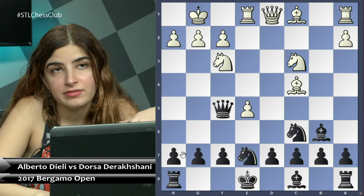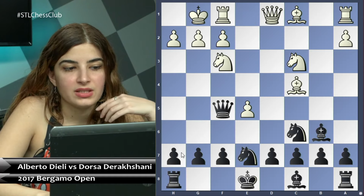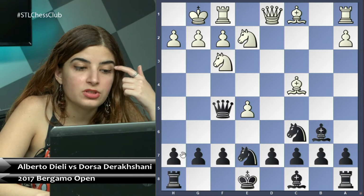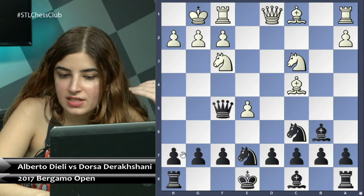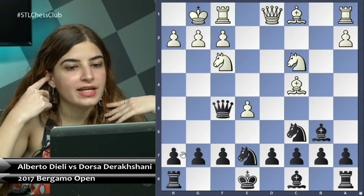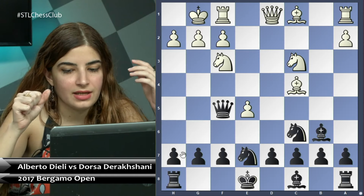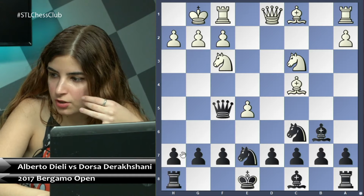So if you're white and if you're looking for ideas, always develop. Because my opponent played knight e2 to bring in more pieces, which is cool, but not fast enough. So if you're sacrificing pawns, pieces, whatever, you gotta have good dynamic play. Otherwise, it can get unpleasant fast.